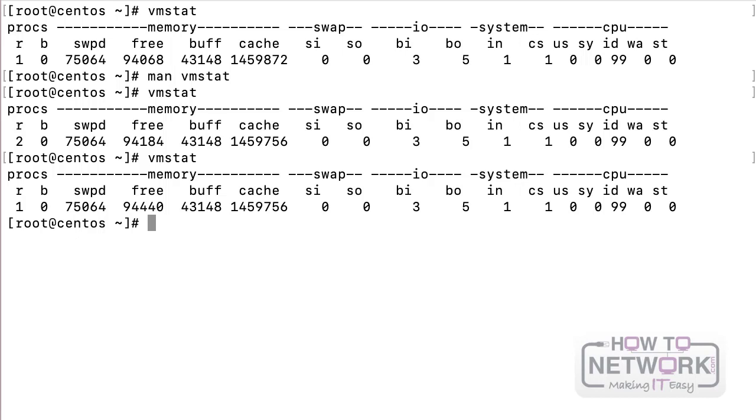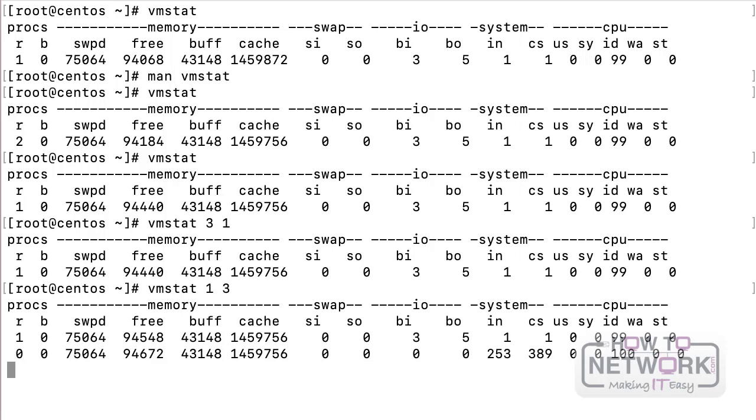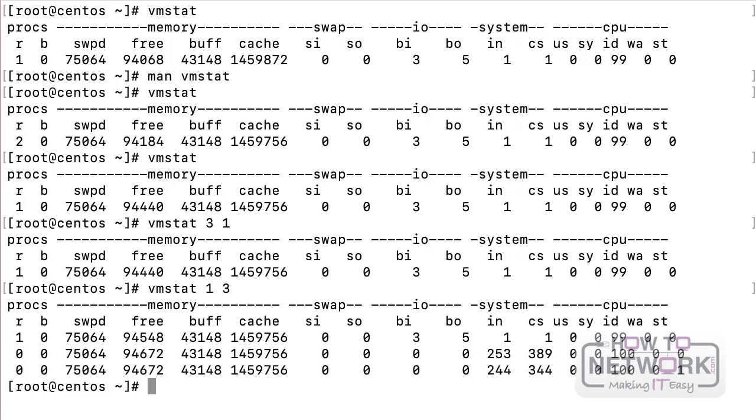I have to invoke vmstat, but I have to tell it that it's supposed to update after a specific number of seconds, and I should determine the number of output reports that I want to see. So for example, if I do vmstat 1 3, it is going to update every 1 second, and it's going to show me 3 reports, 1 per second for 3 seconds.